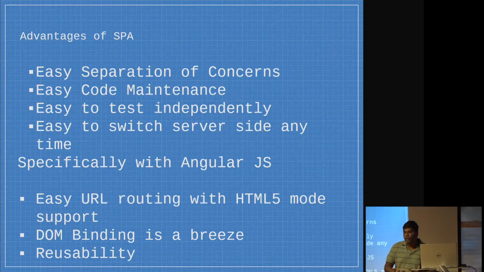If you have used jQuery or any other JavaScript library, you would have come across a lot of DOM manipulations where you constantly interact with your DOM and change some stuff. So AngularJS again comes to the rescue, and it provides easy DOM binding, as we will see in a moment. And you eliminate a lot of spaghetti code back and front.